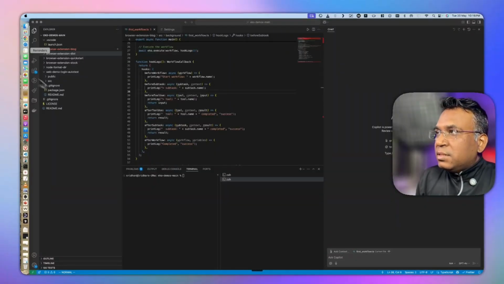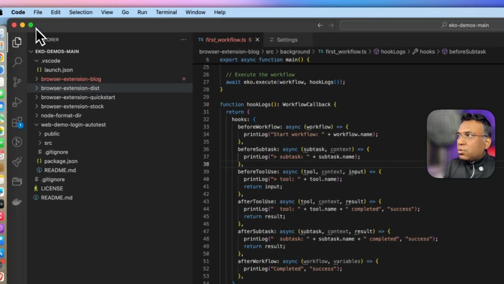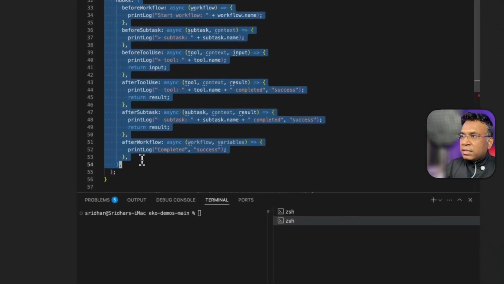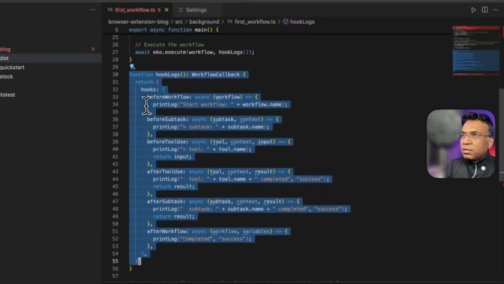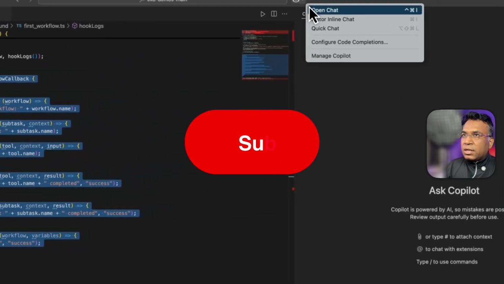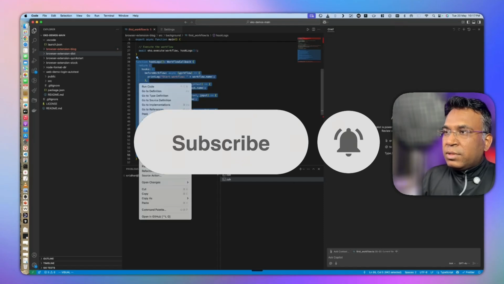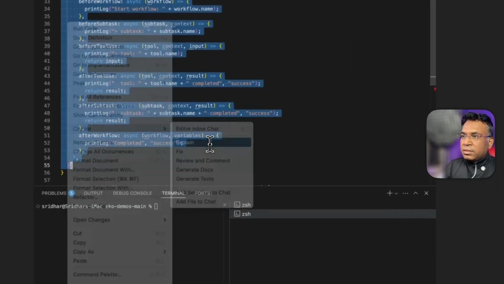Okay, so this is what VS Code looks like. You can have all the controls over here with plugins like Docker, Test Explorer, GitLens, and all those things. Now you can see I have added a demo project over here, and I have just opened one of the files. Now let me try to understand this function. How can I do that? I have opened Copilot and I will say, Copilot, explain this, all right?